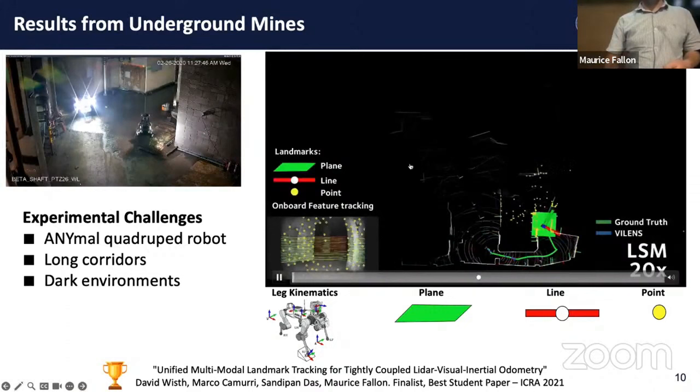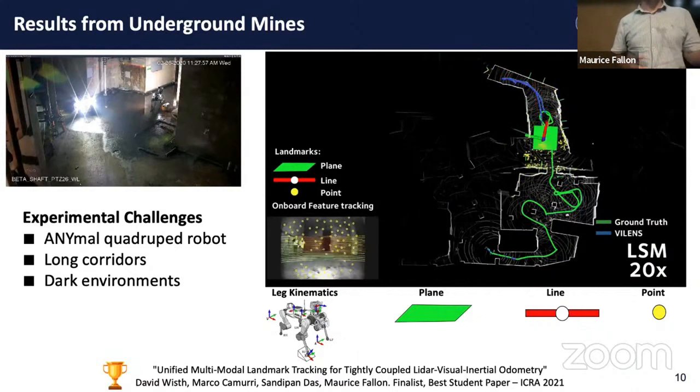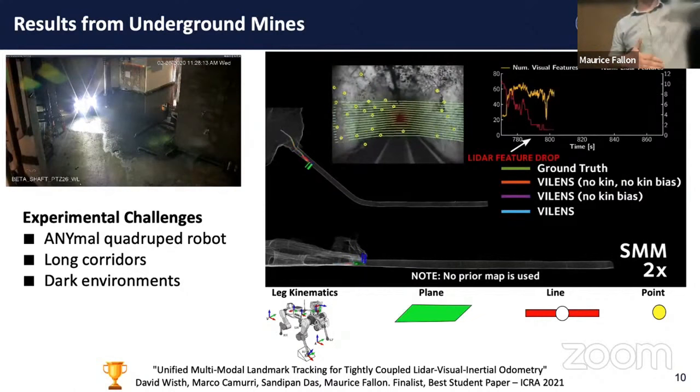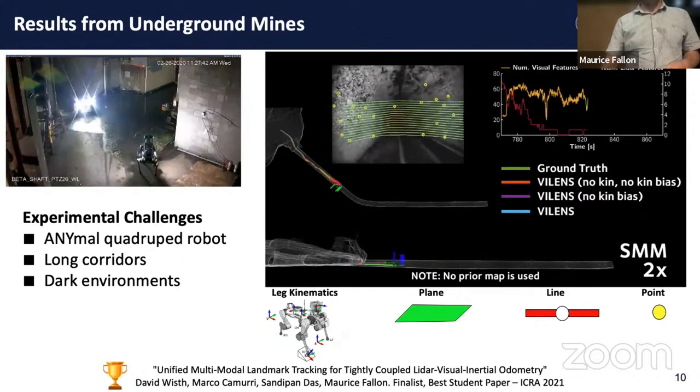We deployed that in a variety of tests in the run-up to the DARPA Subterranean Challenge. Here is an illustration of operating in a mine environment — a top-down view with a green line corresponding to ground truth inferred from a prior scan with a tripod-based system. There is very little drift. Moving towards more challenging environments — entering a narrow tunnel in a disused mine — there are no LiDAR constraints in the up-down direction, so the system fuses different components of the modalities together.